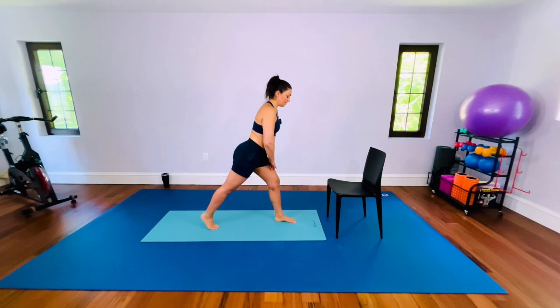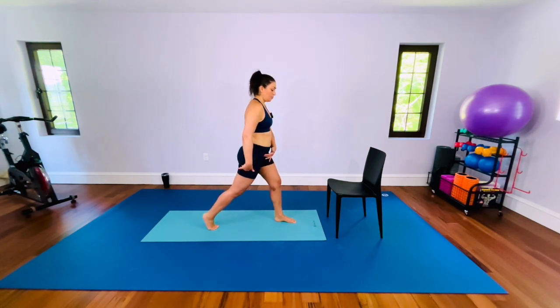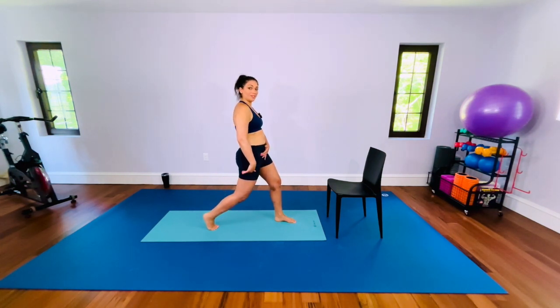And then we're going to lift the back heel up, push our hips forward. We're keeping the top leg just slightly bent, not too far down, and we're going to try and feel a stretch in this hip flexor, this deep muscle right here, lifting the abdominals.